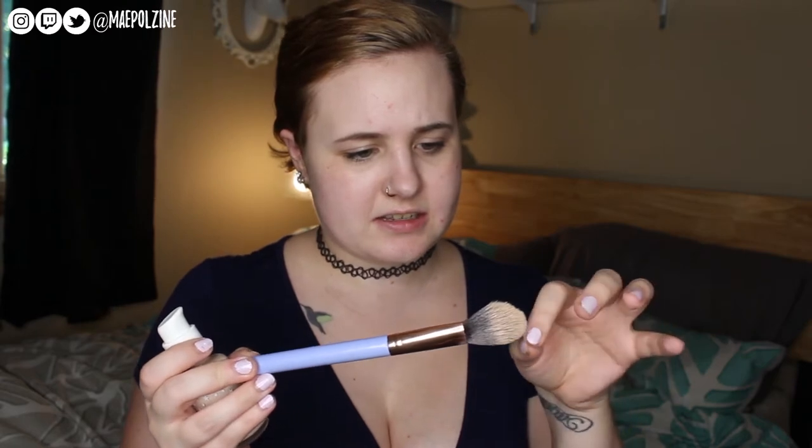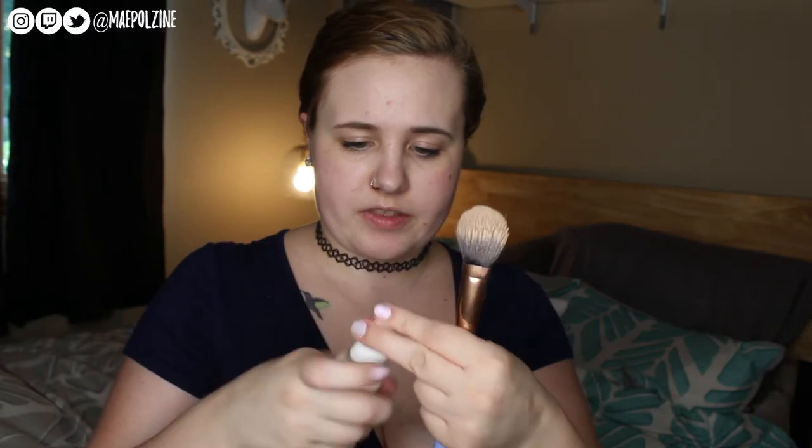Then I'm going to use a foundation brush today, specifically the Luxie 660. So I am not going to go wet. So I tried giving myself a fake tan the other day, so I'm not really the Fair 10. And I think it's worn off enough where I can do a Fair 20 with some bronzer and be good. But I might be wrong.